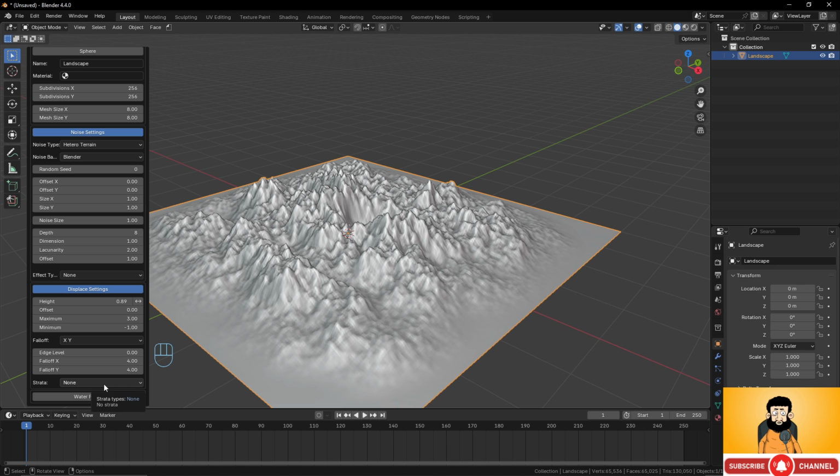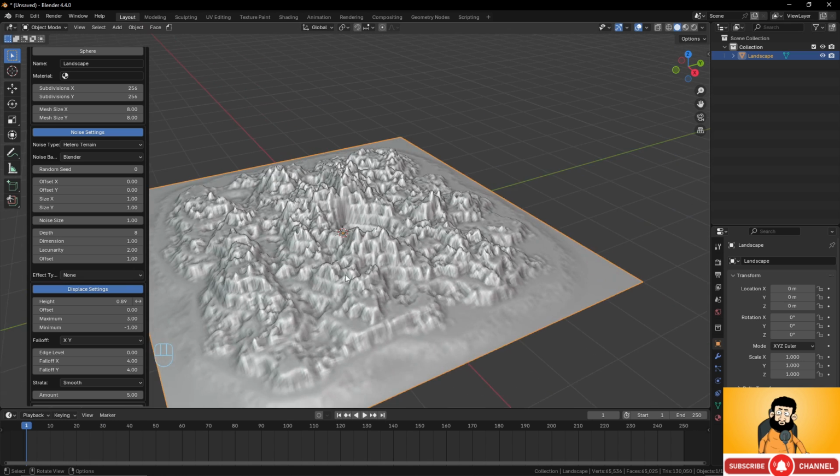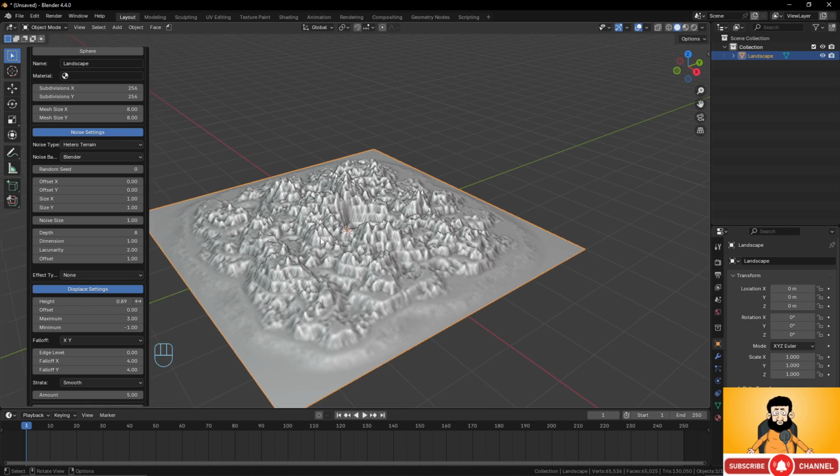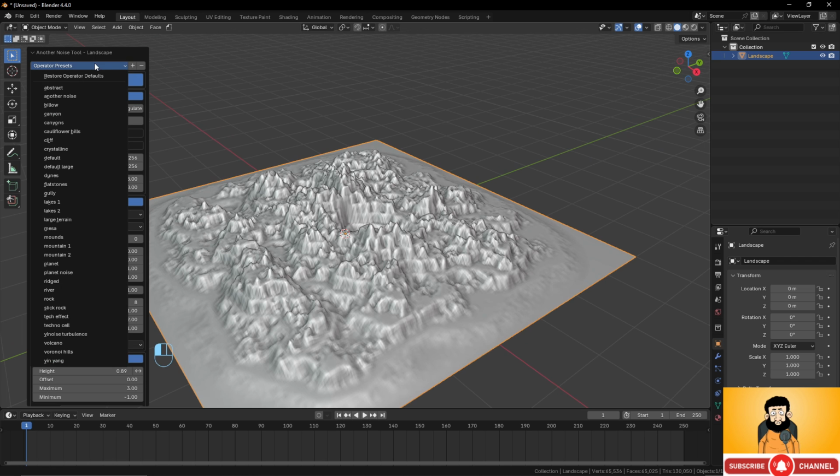You can use some strata. For example, here you can make different kinds of strata. You can see here I will have this kind of canyon or things like that. And then you have here the different presets, okay?